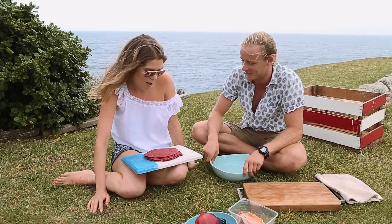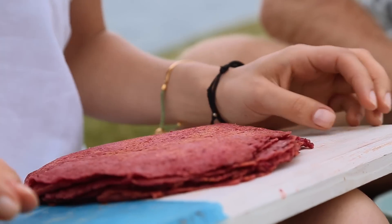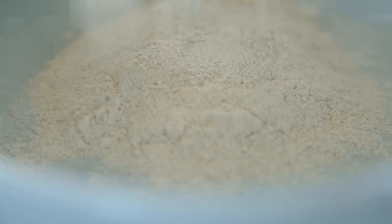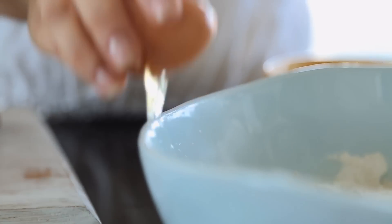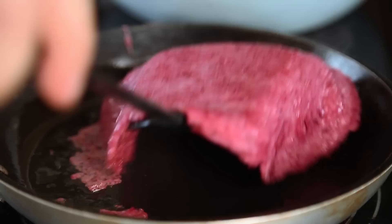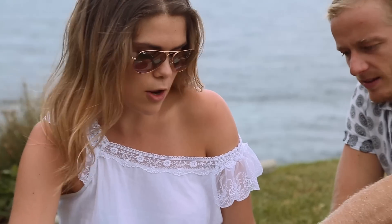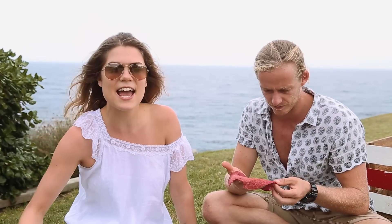Alright, so what have you got there? I've got some delicious little crepes — or crepes, you know, whichever way you say it. How did you put them together? They look awesome, they look epic. So what I did first was basically put some buckwheat flour with almond milk, grated in some beetroot, a little bit of salt, egg, whisked it together — always messy — coconut oil in the pan, cooked it maybe like two minutes, flipped it over, another two minutes, that's it. Super simple, great colour, and they'll last maybe like a week in the fridge, so you could make them for lunch the next day with some different fillings.